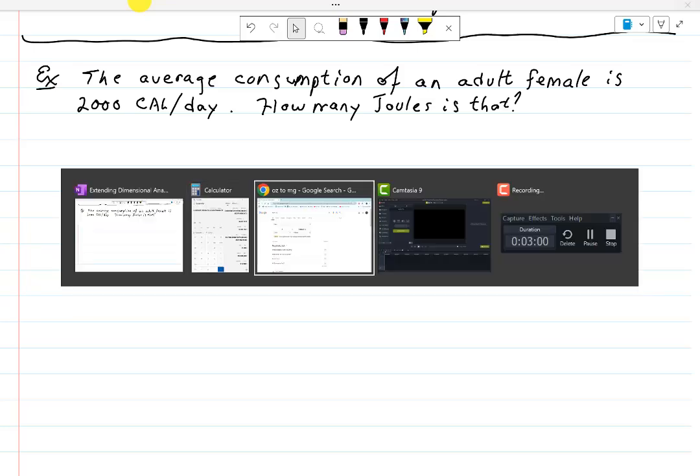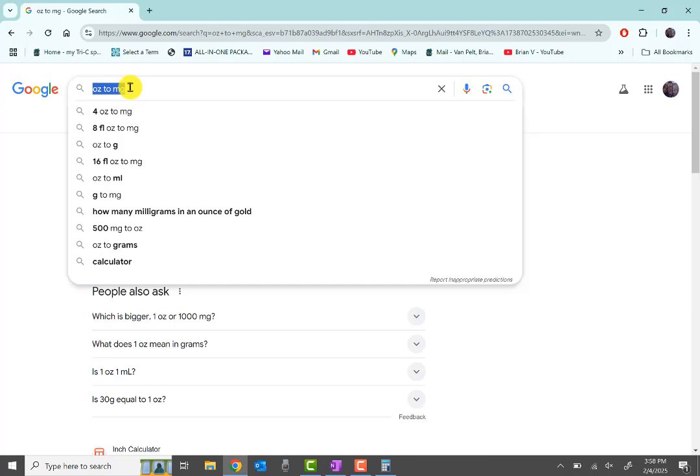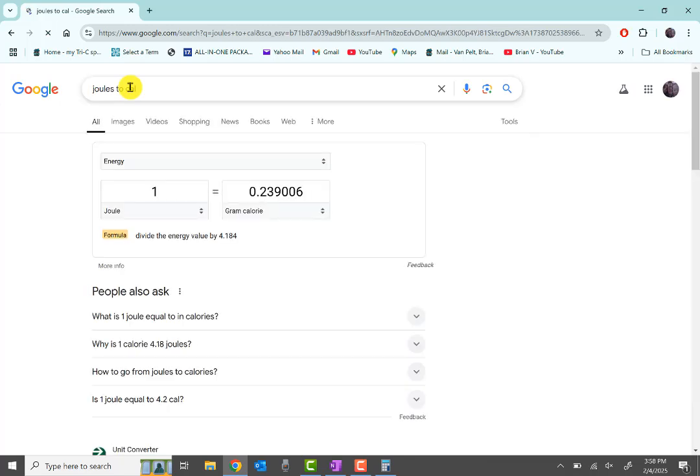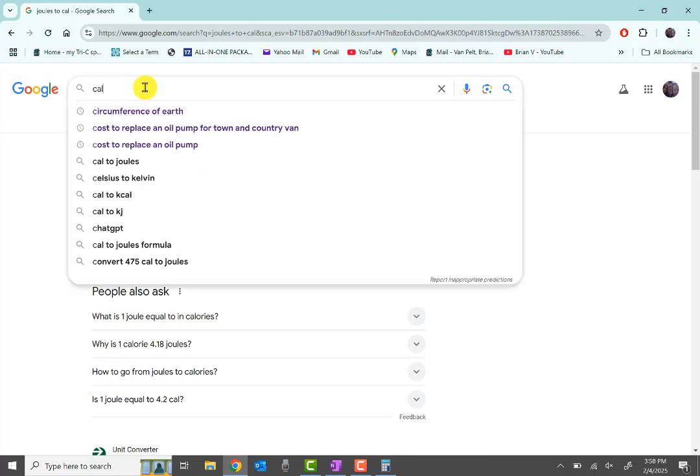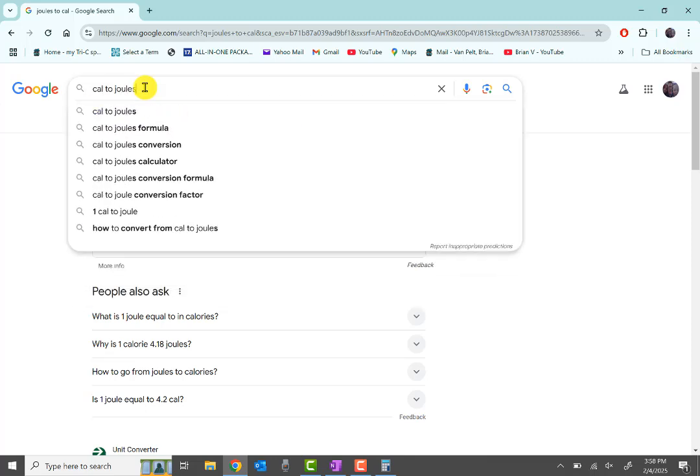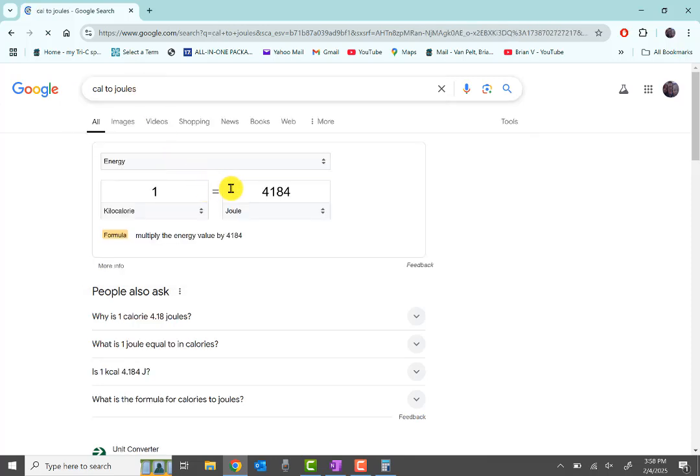Let's go into the computer and let's do joules to calories. 1 joule, I don't like the looks of that. I'm going to try the other way. Here we are. 1 calorie. Now this is interesting. You don't know this, but it says 1 kilocalorie. Technically speaking, the word cal that we use is scientifically equal to kilocalories. But we'll ignore that because that's not what we're going for right now. It says one of these calories, 1 cal, is equal to 4184 joules.